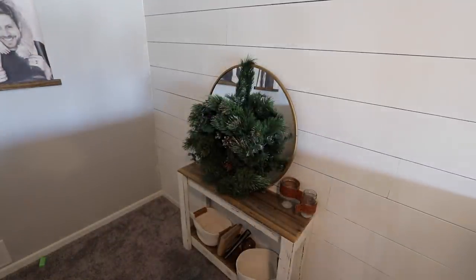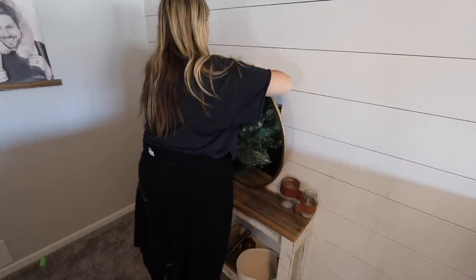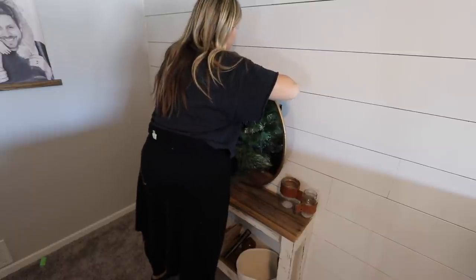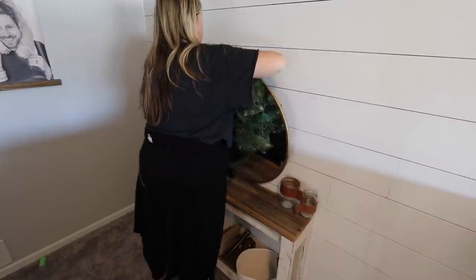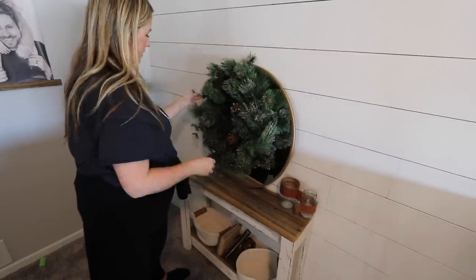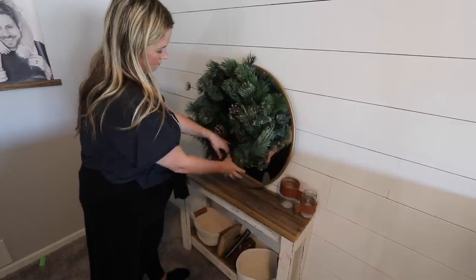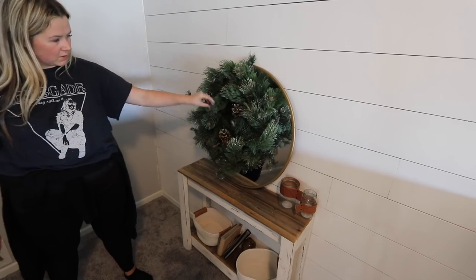Now switching over to this little table that I have upstairs. When I worked in the office, when I was an accountant back this spring, I had actually purchased this table to be my coffee stand. I had my coffee maker on it in my office. So when I switched over to staying home full-time with the kids and working on YouTube full-time, I brought it home and I put it upstairs in this little spot.